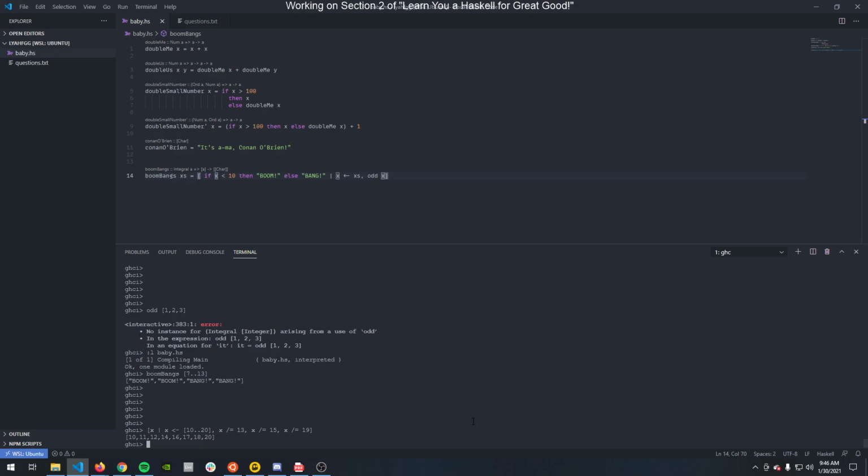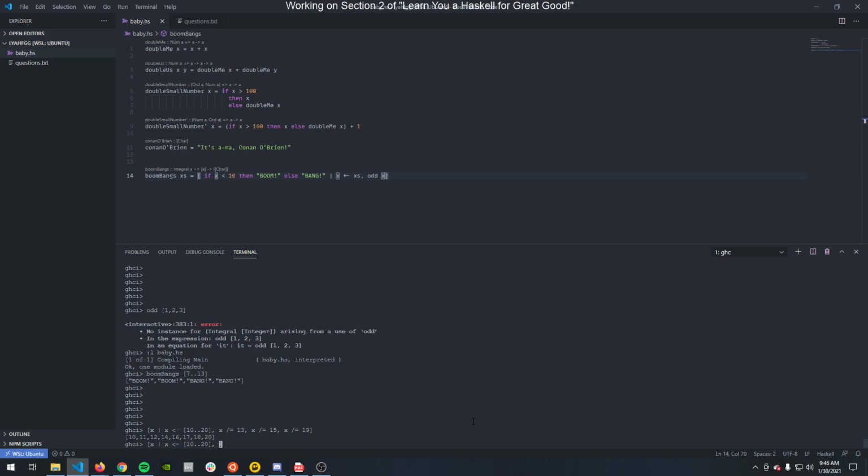Cool. I'm sure if we were to actually write that, we'd probably have a list with those numbers we didn't want and have it be like not, right? Like not in. Actually, I'm going to rewrite that. I'm going to try that.